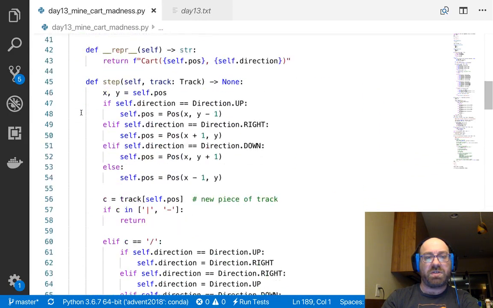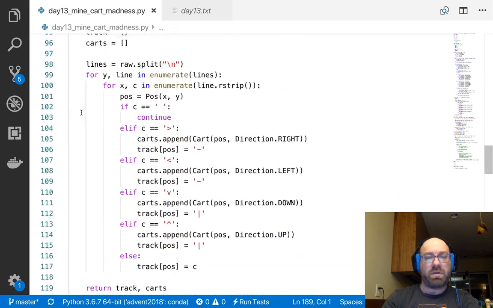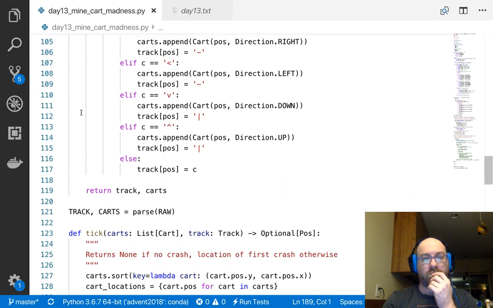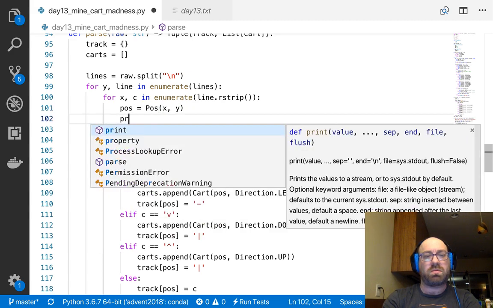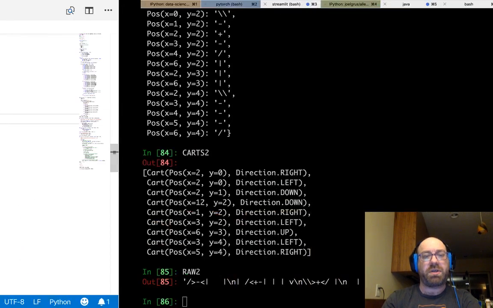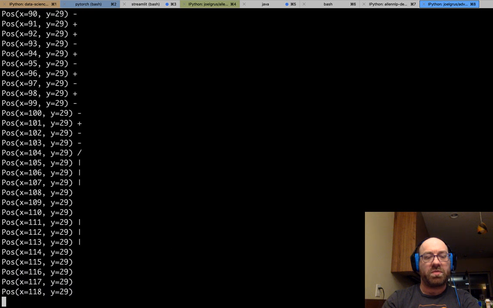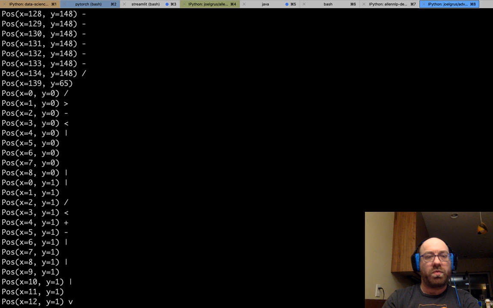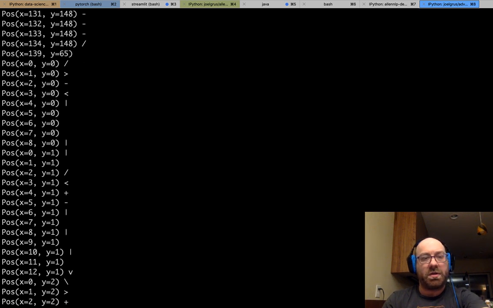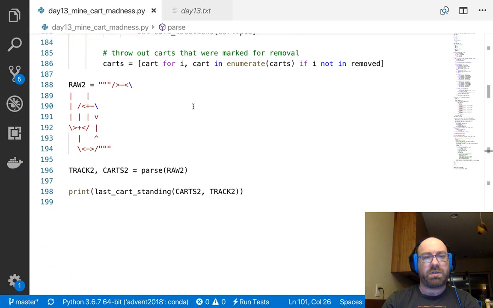So let's look at the logic here that I screwed up. So print pause comma C. So let's run that. And when he's parsing this guy, he gets up to do X equals 4. This doesn't make any sense to me.